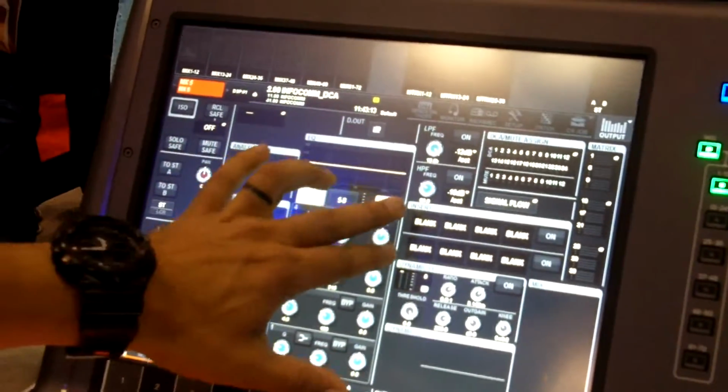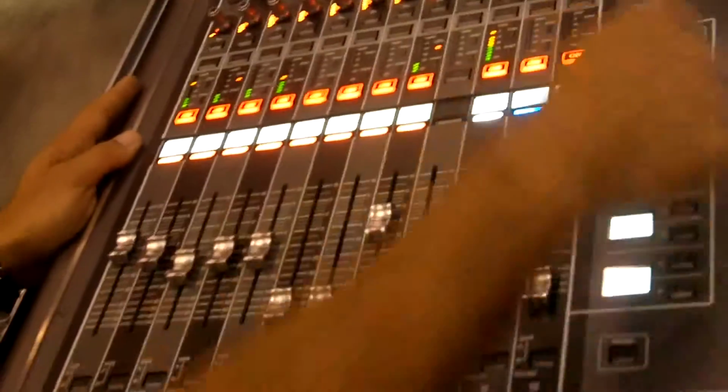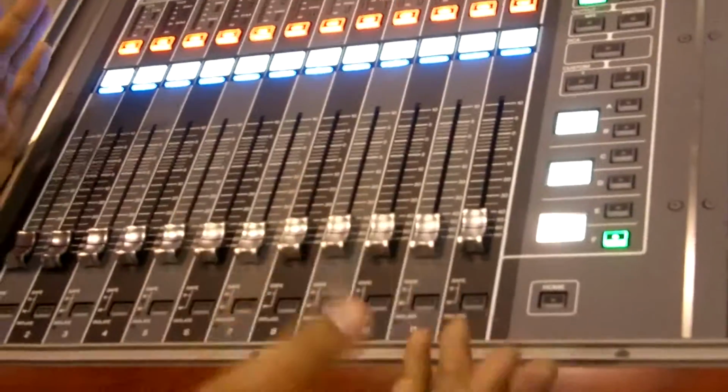Every input channel you can have up to 8 inserts or plugins inserted at one time, and it's really cool how much power you've got. Every bank can see all of the input channels on the console. So if I'm looking at 1 through 72, I can scroll here and I can see all my inputs in linear order. Really easy to get to and memorize.